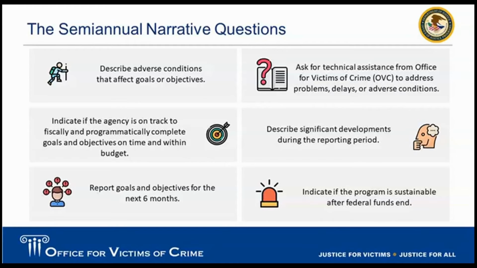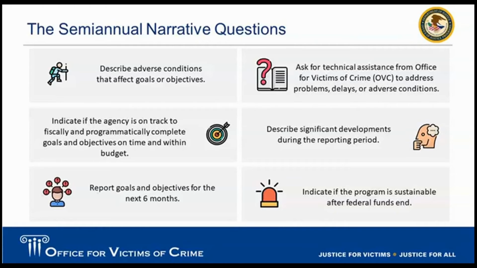These questions are not meant to get any grantees in trouble or anything like that. They are just meant to provide information to OVC and to grant managers, and really to dig deeper than just the quantitative question or data. So they ask you if you're fiscally and programmatically on track to complete your goals and objectives, and if you need any technical assistance from OVC, if there are any delays or problems. It really is just to learn more and to understand.